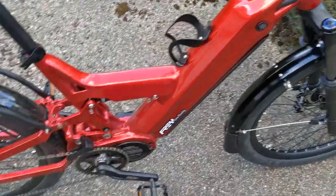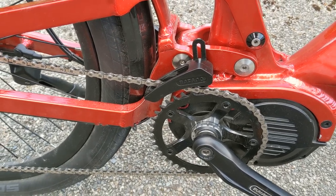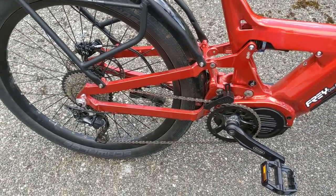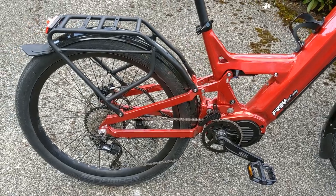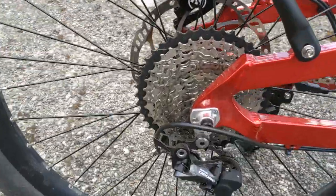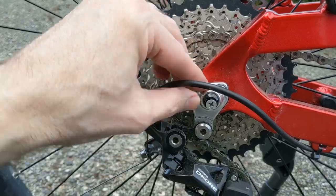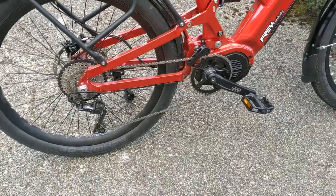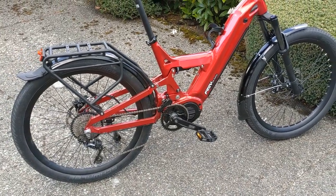In terms of other options, I got a chain catcher, which wasn't any significant cost. I also got the gear sensor, which cuts power as you're shifting to preserve your drivetrain. I have other bikes without the gear sensor and I'm used to easing up on the pedals when I shift, so it's not necessary but nice to have. I also got a couple of extra derailleur hangers — inexpensive parts so if your derailleur gets bent, this bends instead and you just replace it. I also added an extra chain. All those options were under $200.